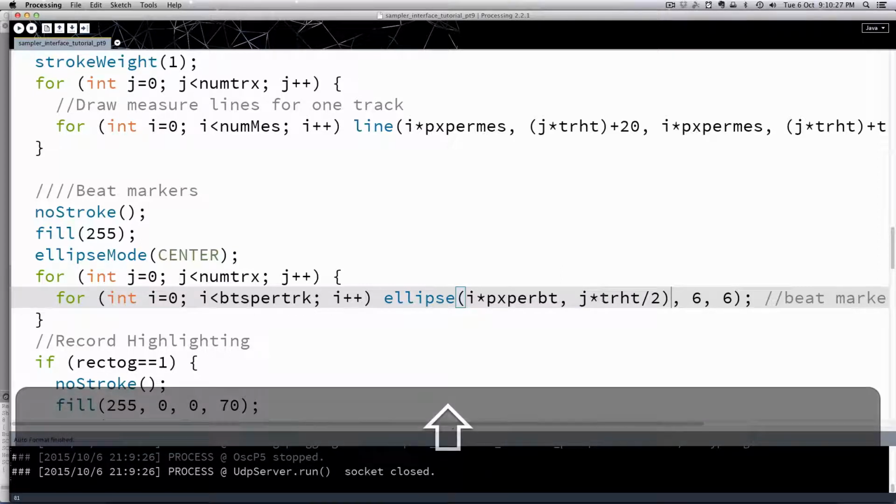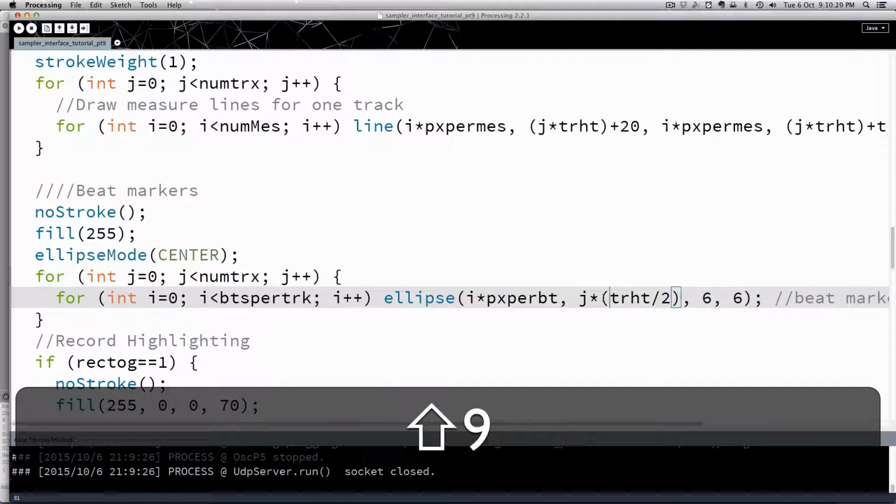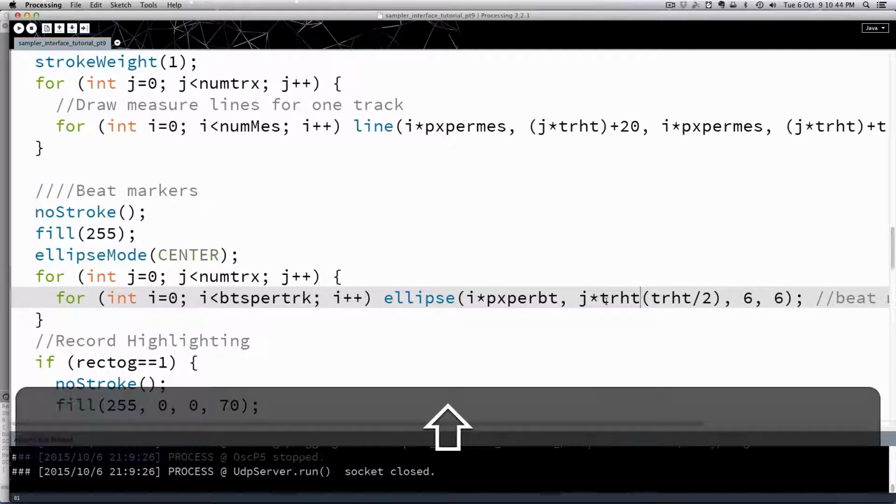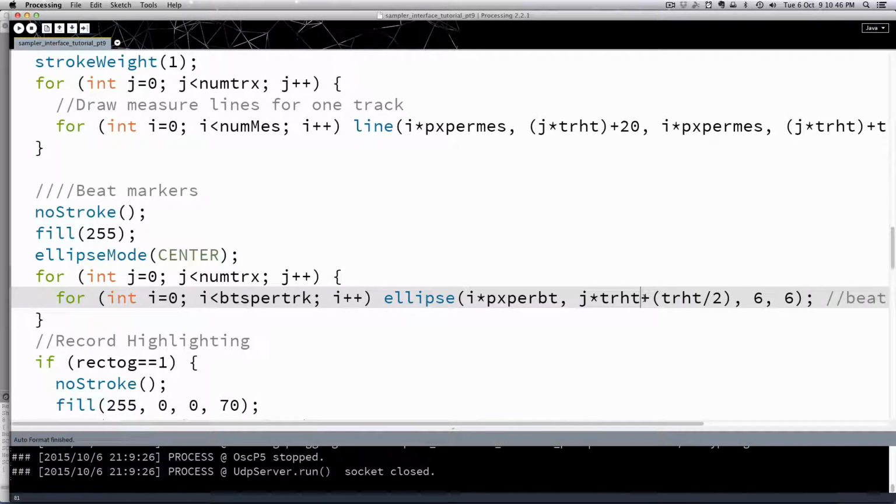And then we'll just, all right, but then we have to, right, plus j times track height plus track height minus 2. That's right. Okay, divided by 2. So j times track height plus that, right? Does that make sense to you? Hopefully, we'll put those in parentheses, so order of operations. So in other words, j times track height will move us to the top of the next track, and then we're going to add half of the track to bring us to the center of that track.